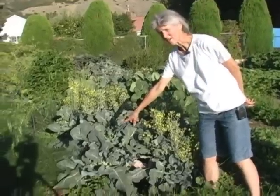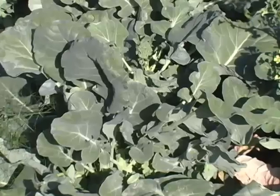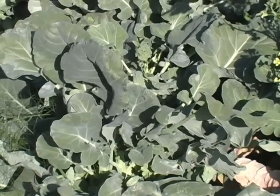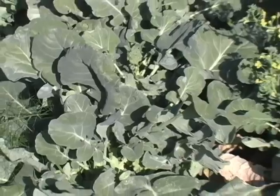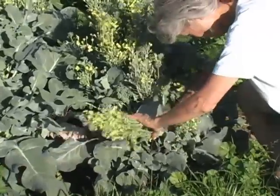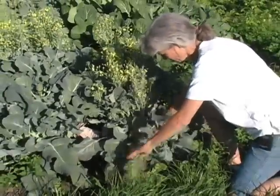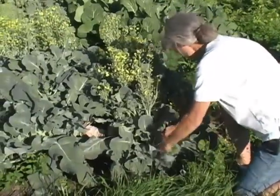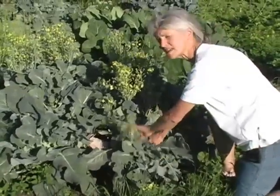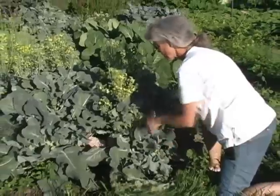I whacked down the big flower stalks here, and there's aphids on them, so I'm going to come out with a hose and wash those aphids off. You can prune them down even farther than that if you want. If you do this, your plants will produce again in the late days of fall.